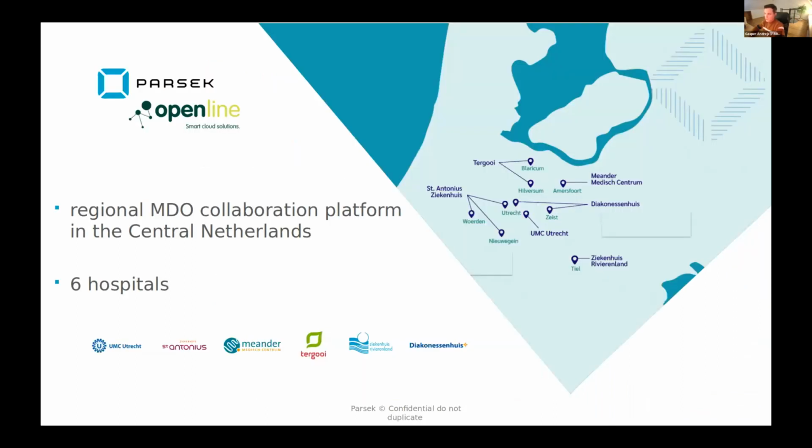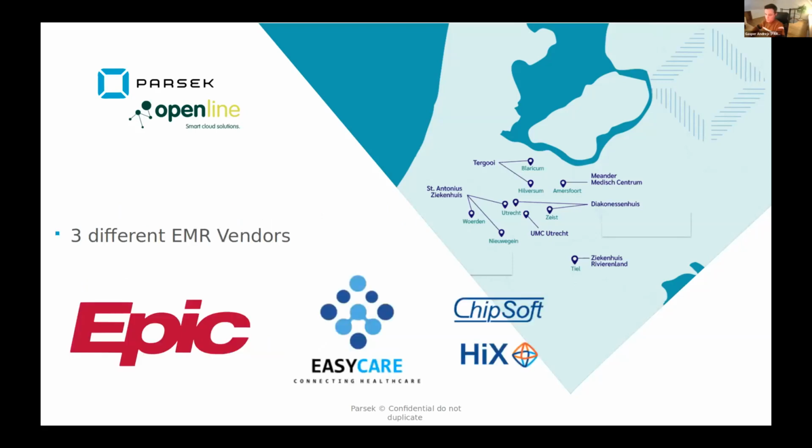The project is in the Netherlands. We have built a regional collaboration platform that right now consists of 6 hospitals, but more importantly for this webinar, there are 3 different EMRs that we have integrated into. More importantly, we have a clear vision and goal to scale this further, so we definitely didn't want to make a solution that would limit us to only those 3 EMR vendors.